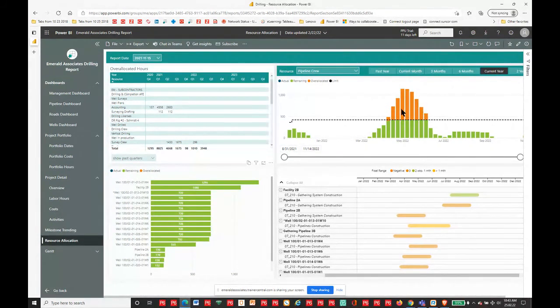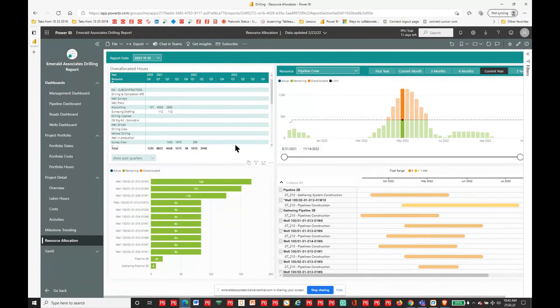All I have to do is click on one of the overloads, and it's going to show me exactly what projects are involved. And if I look at the bottom right corner here, it's showing me what activities in those projects as well.